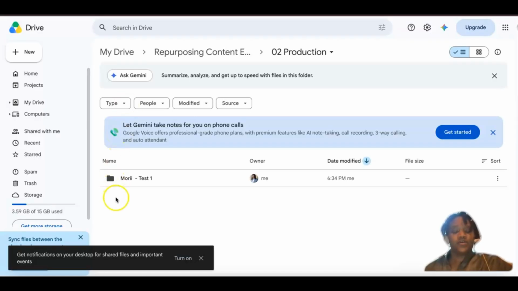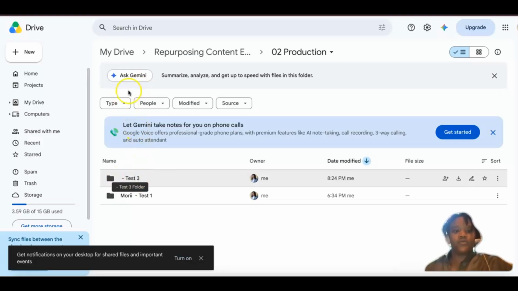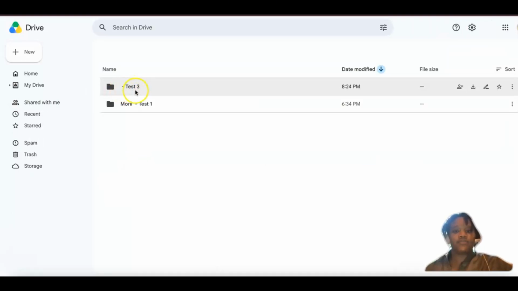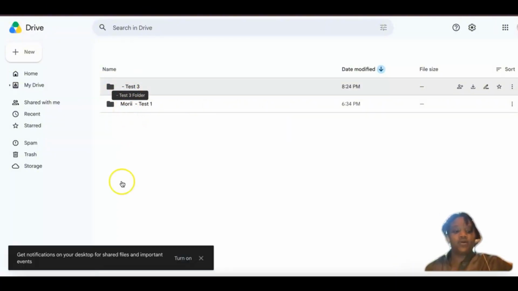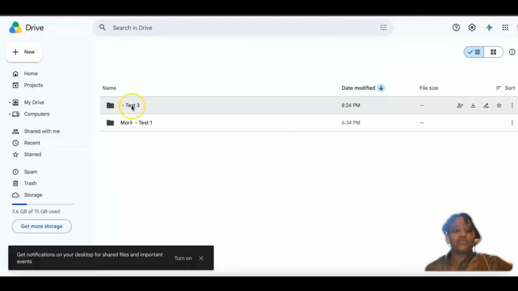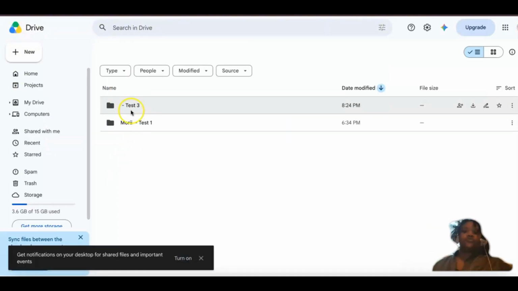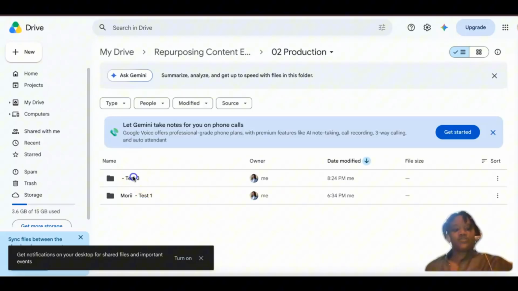So now I'm checking in here and I see test 1. I'm going to go ahead and refresh it. As you can see here, I see test 3. Now there is something that I'm missing right here, and we'll have to correct it, but it doesn't actually say the client's name, which I'm going to have to fix. But so far so good. Okay, so far that's the only issue.